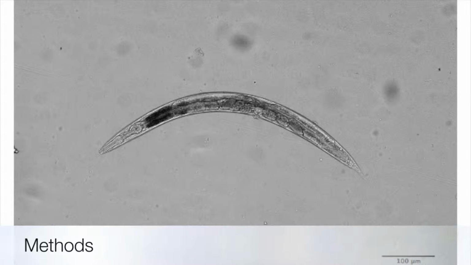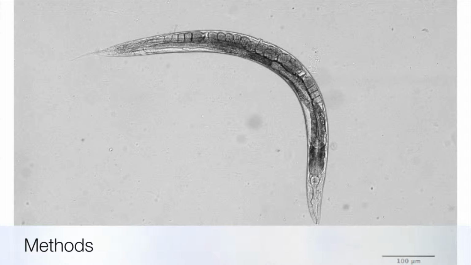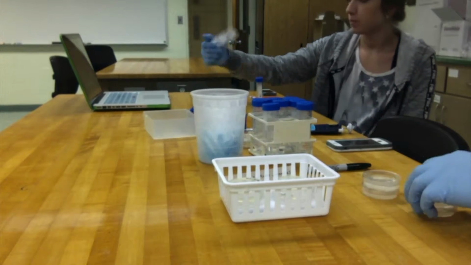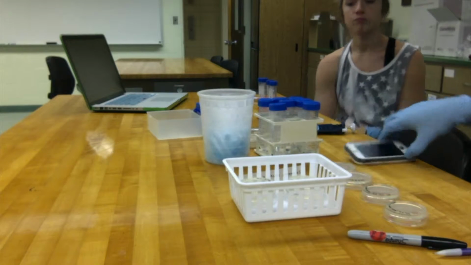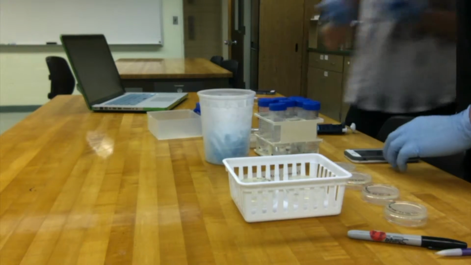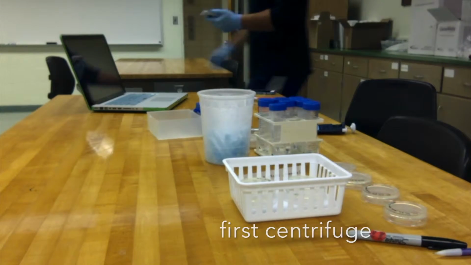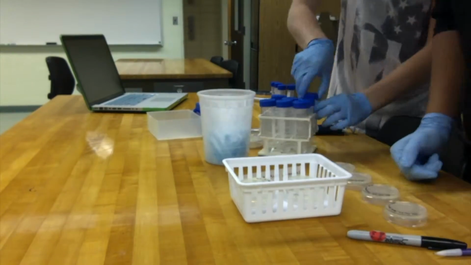We conducted a chemotaxis assay to test the difference in attraction to diacetyl between wild-type and BBS8 mutant C. elegans. Chemotaxis is locomotion towards or away from chemical stimuli. In preparation for the chemotaxis assay, wild-type and mutant worm plates were washed in 1 milliliter of S-basal buffer and then collected and combined into a 15 milliliter conical vessel. After collection, the worms were centrifuged at 2,000 revolutions per minute for 2 minutes in order to form a pellet at the bottom of the tube.